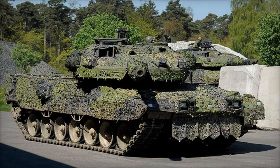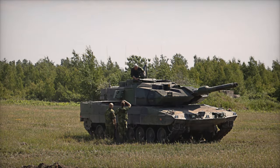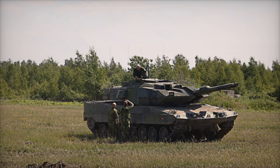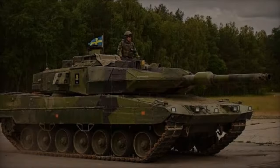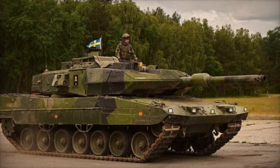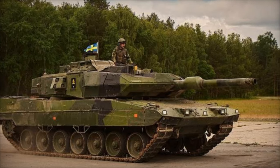During a recent visit to the brigade's base, Ukrainian President Volodymyr Zelenskyy inspected several SDRV-122 units, revealing the extent of battle damage, which was primarily minor and reparable. The resilience of these tanks has played a vital role in maintaining operational tempo and boosting troop morale, even amidst challenging conditions.